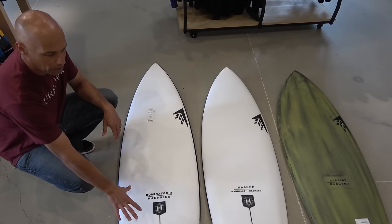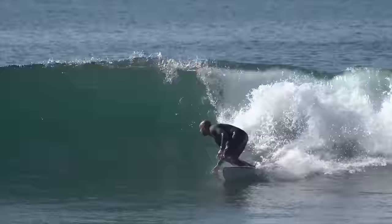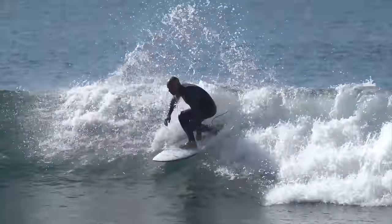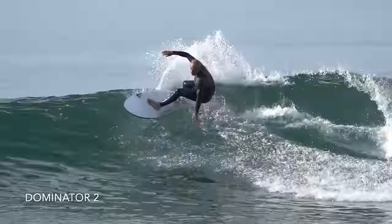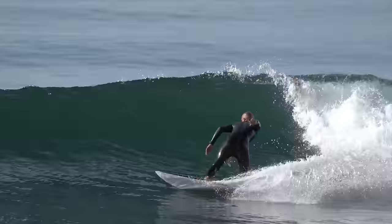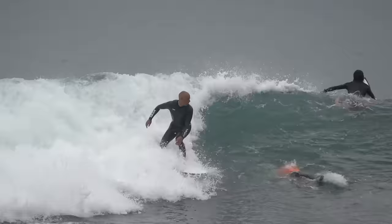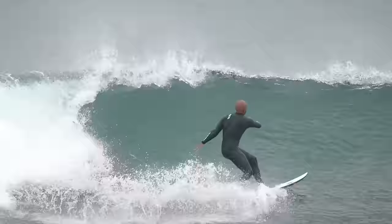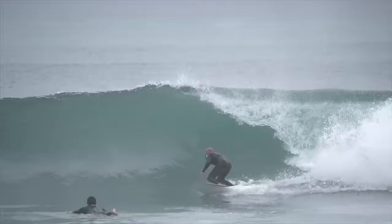And I remember in the review, I put a Twin Plus trailer setup in the Dominator 2, and I felt like I could even ride it as a small wave performance board and it still had that speed. Remember, it has good width and surface area in the middle of the board, and it's also got a relatively or somewhat wider tail block. So I really feel like the Dominator 2 for a lot of people in our community, including myself, is that small wave performance board, and it could even be that daily driver high performance shortboard for a lot of us. For me, it's one of my favorite and fills that spot in my quiver.